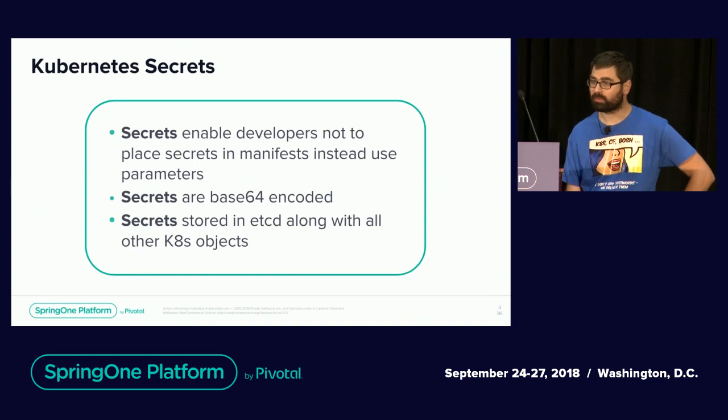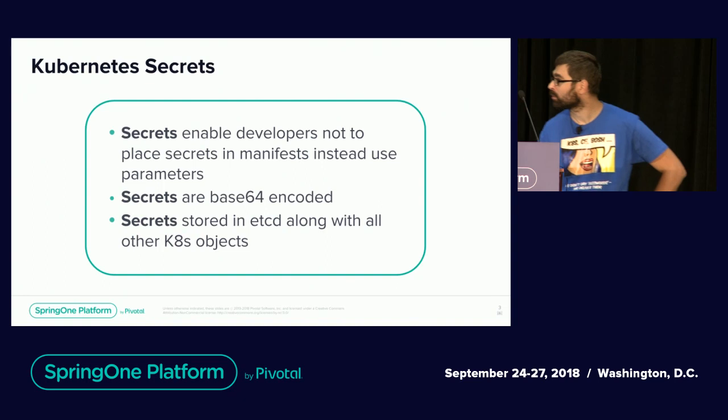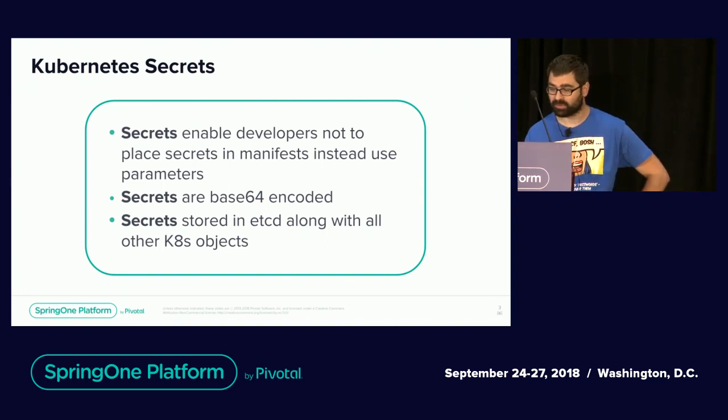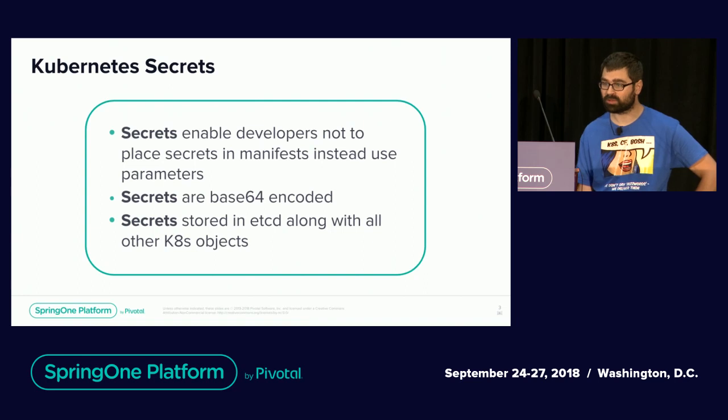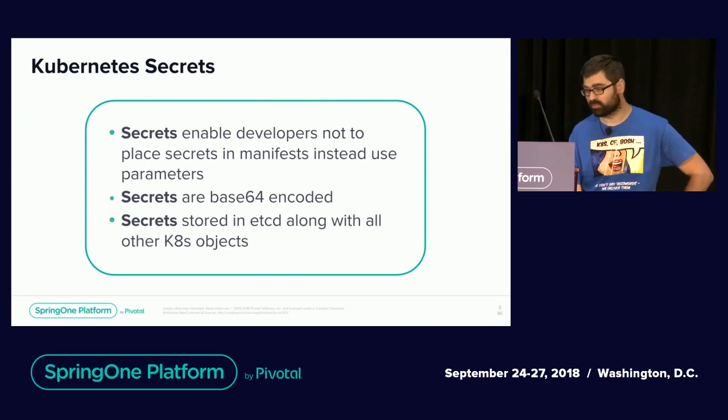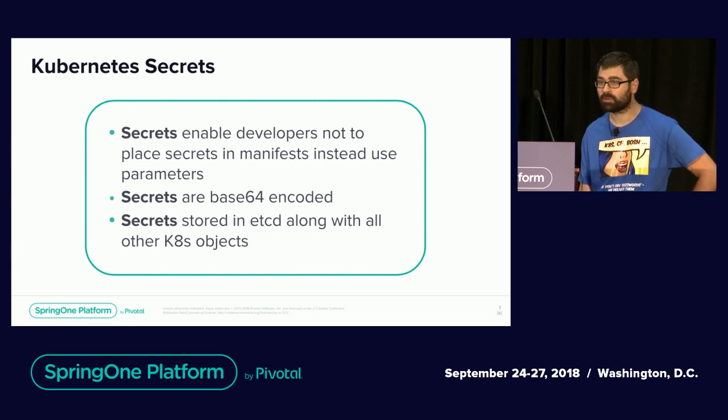Kubernetes has a wonderful API object called secrets. Who can imagine? It enables developers not to place secrets in the manifest, to exclude them, and manage them separately. It's quite an old thing, well documented, so it's ready to use. It helps developers to use the 12-factor application pattern that they love, to get credentials as environment variables into their containers.